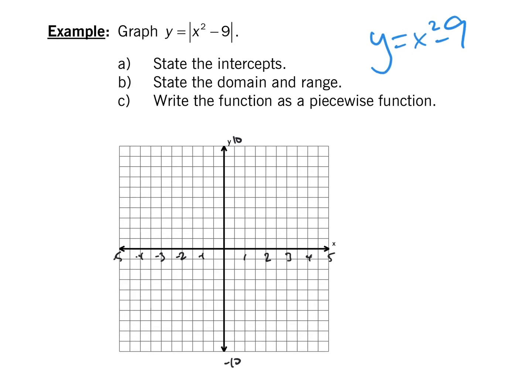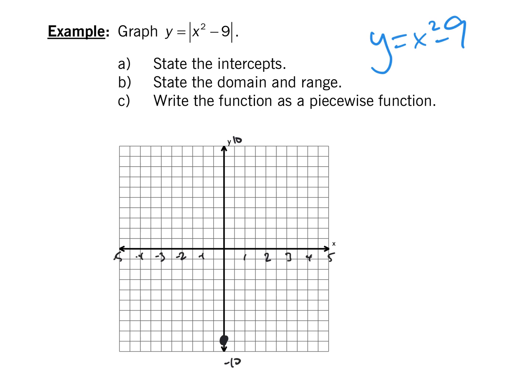Well, what's our vertex? The vertex of this is 0, -9. So it's just going to be right here. That's where the vertex would live. Wait, where'd you get the 0? Because there's nothing inside the bracket, right? It's x plus 0 inside the bracket. So there's no number inside the bracket, so the number's a 0.